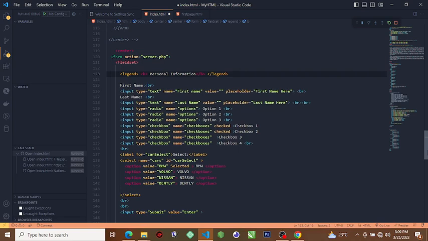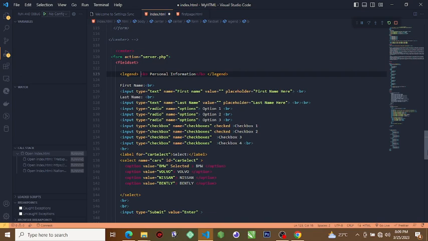So we have a placeholder. What is a placeholder? A placeholder is just when you are trying to type a text and you see a background print of what your text should actually entail. That's what placeholder is talking about. You see it when I load it up. So you have the first name here, then the last name. We also have it as input type text, last name, value is also placeholder, last name here, and all of this.